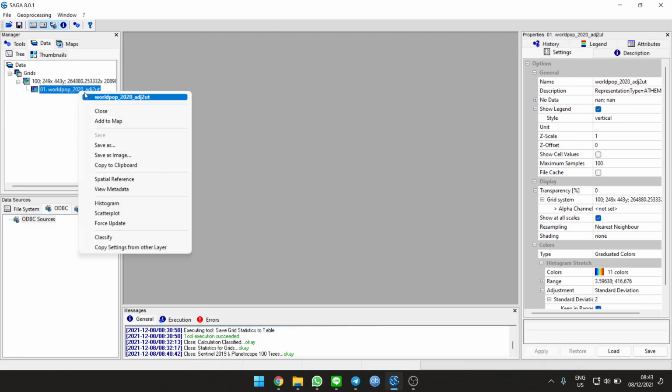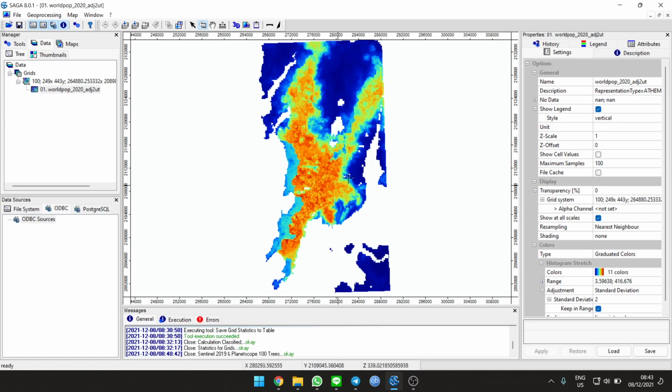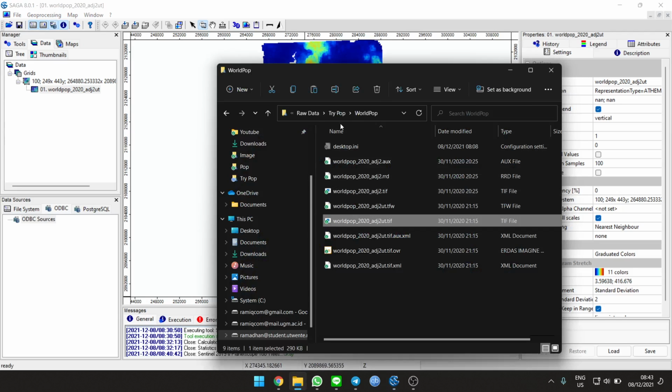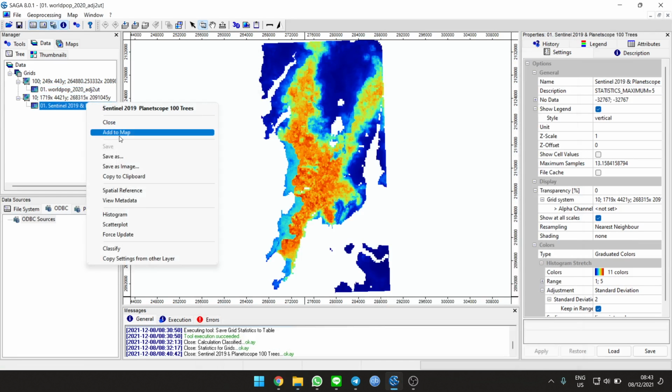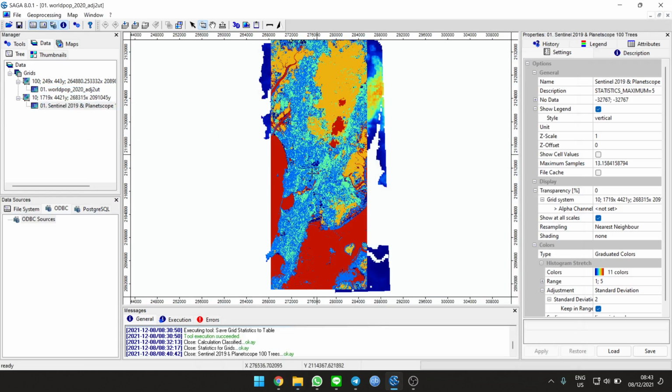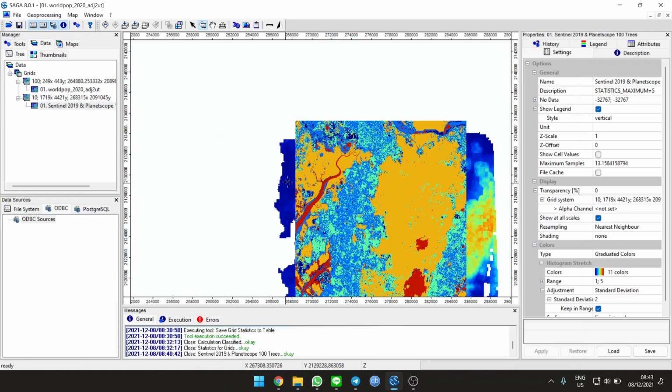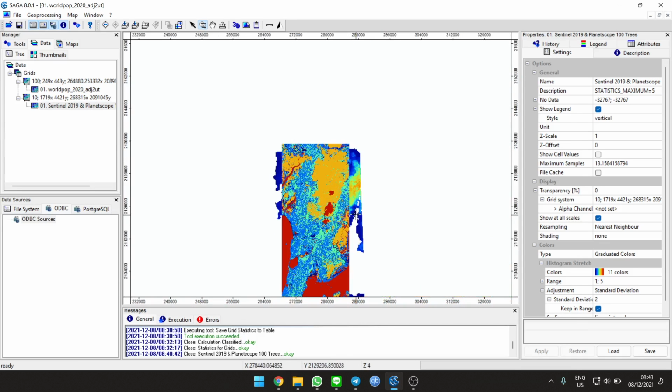Okay, this data we can see here, whole Mumbai, and the data that we use as a reference is our classified central data Mumbai 2. So I can edit here. Then I'm going to add it to the map. So how does it look? Okay, it's kind of covering, but not all of it, but it's fine.